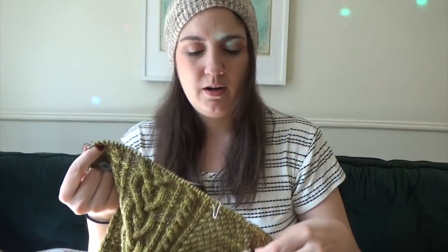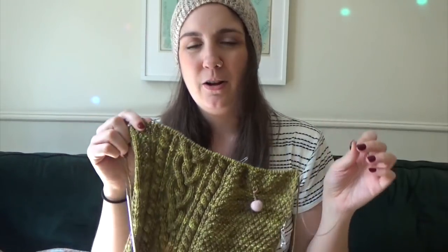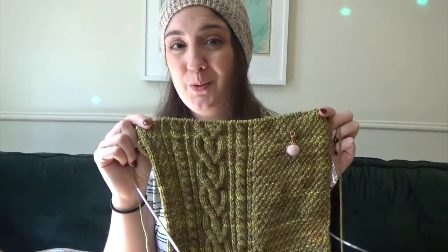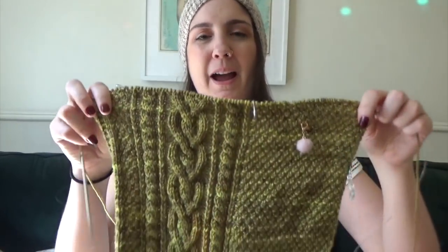So I haven't been able to make a ton of progress on this just because I haven't been able to really work on it. I don't tend to work on this one at home. I try to alternate projects for different locations. So basically I've only been working on this one on the subway, and then I work on my wrap design, which I showed you in the last episode, whenever I'm at home. I haven't made any progress on that wrap design, really not enough to show you anyway, and then I haven't knit a single stitch on my Knitfolk socks.